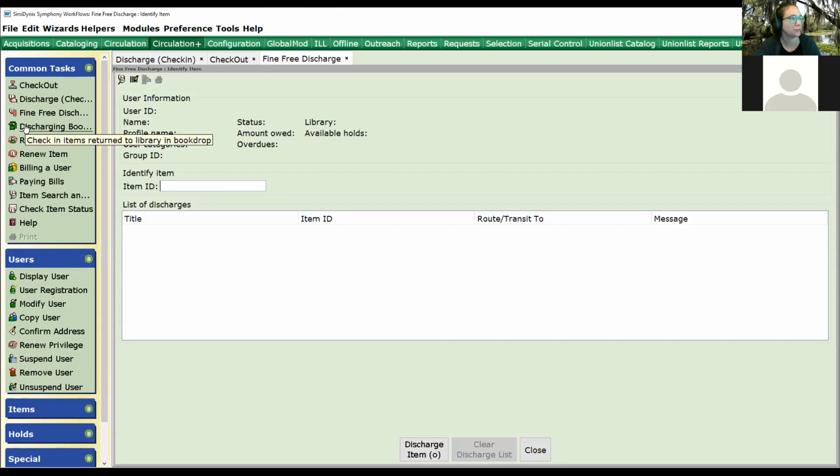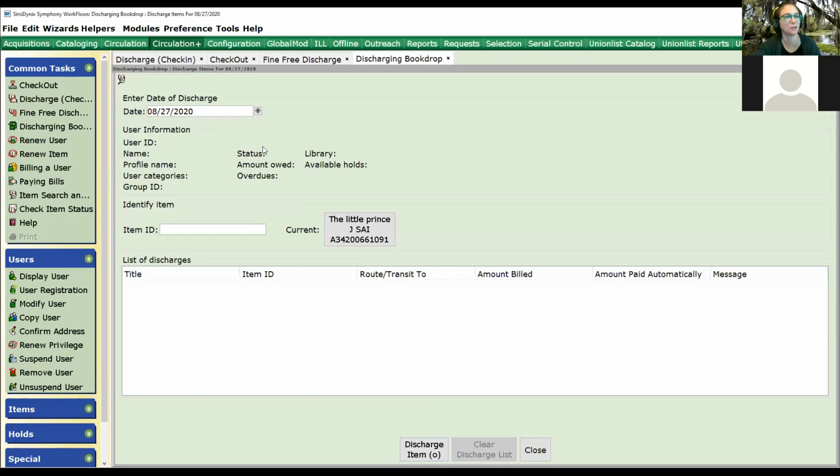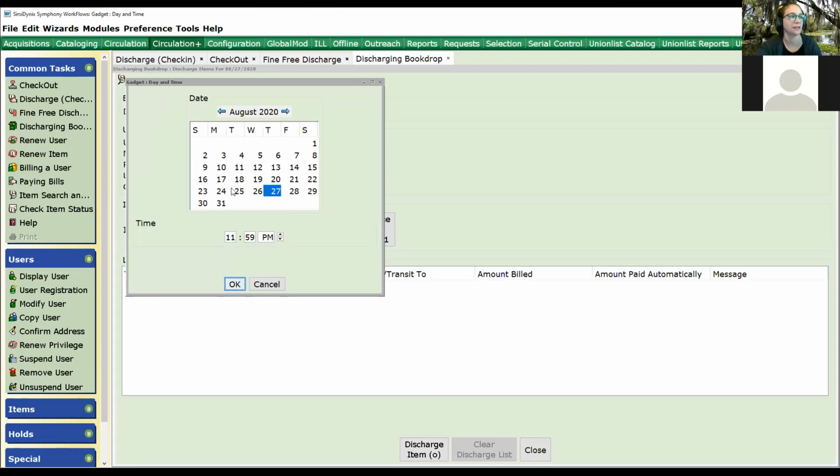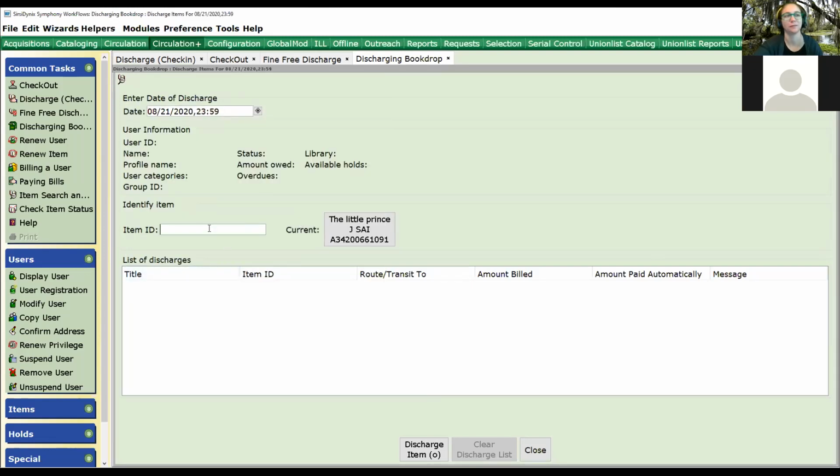Okay. The discharging book drop is kind of like the special due date helper, but in reverse. This may be the one you want to use if you had a snow day or an unexpected closure. You could use this and use the little diamond thing to get your calendar icon and say, okay, these items are being returned today, but we were closed the first 3 days of this week. So I want to tell the computer to treat all these items as if they were really returned last Friday. And just click OK, and then it's just going to mark those as if they were returned that day and take off any fines that had accrued between Friday and now, that sort of thing.